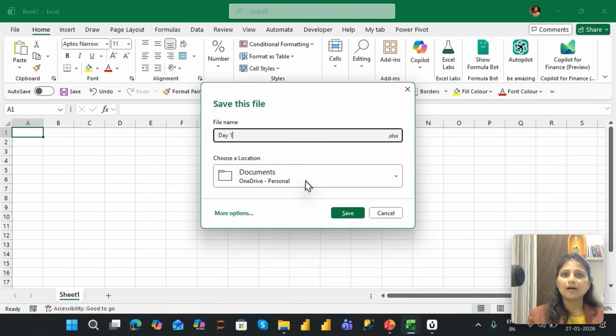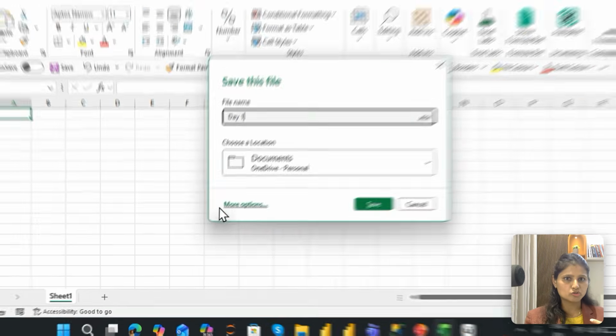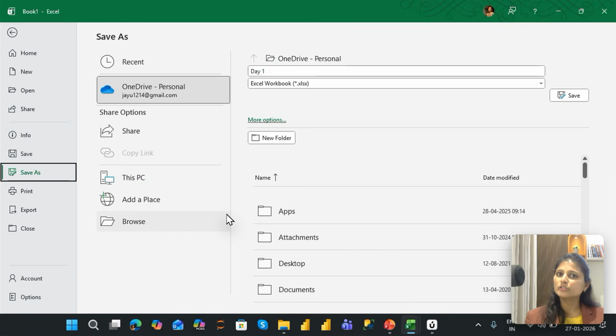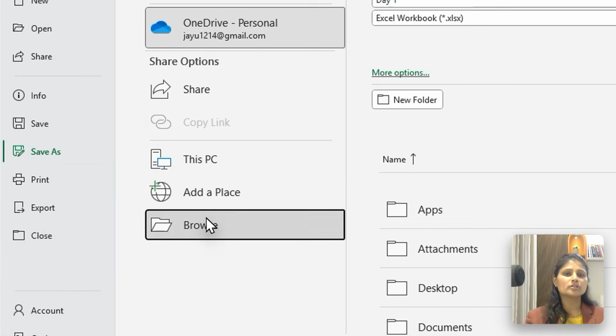Okay, and then down it is asking me the location where I would like to save this file. Now you're free to change this or save it at the default place. For me, it is going to my OneDrive because I'm logged in with 365, so it goes to my personal drive, OneDrive. But in case I want to change it, I can just click on More options. That opens a dialog box for me to navigate, and I can say that I would like to store that in a new folder, or I can say browse into this PC and help me to save it.